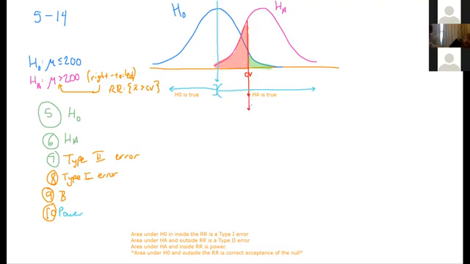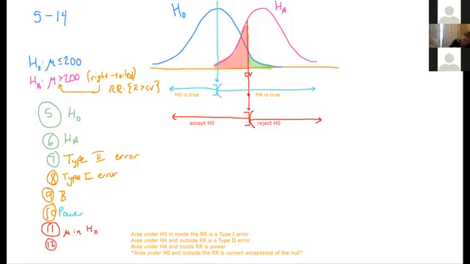Number 11 says, what is half line 1? Half line 1 is H null is true, or values of mu in H null. I call it H null is true, but it's values of mu that are in H null. Conversely, they want half line 2. I don't know why she did it in this order, but she did. So we've got a dividing line here, which is this guy and this guy here. This is accept H null. And as you probably guessed, this guy over here is reject H null. So half line 1 is the null hypothesis is true, basically values of mu that are under the null hypothesis. That would be mu in H null.